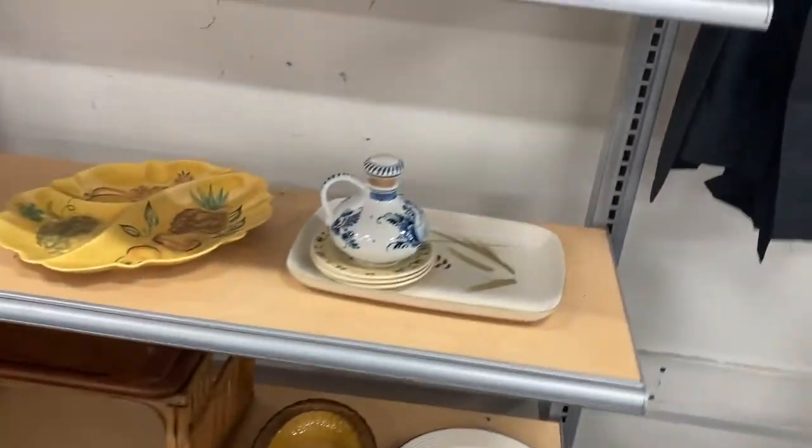This is an accidental thrift and pick haul because we were in the area trying to buy some contact cement and there happened to be a Salvation Army here, so we just dropped by really quick. We ran in, said 20 minutes, and there's our empty cart — remember, this was just 20 minutes in the store.